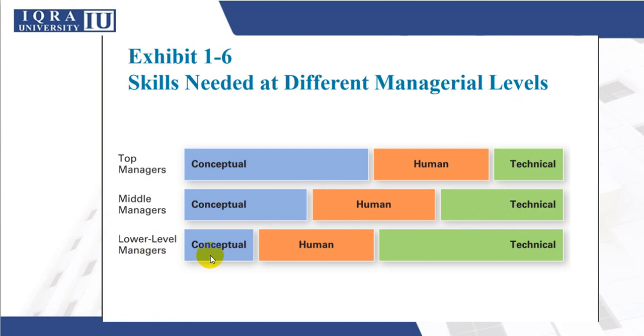However, lower managers need little of the conceptual. Obviously, they are not required to set the roadmap, they are not required to set the vision. They need human skills much, as they also have to interact, and the technical skills are highly required, because they are at the low, first line management practices. So they are directly involved with the product and services, so they should have the technical knowledge of everything, because they are the ones who are executing things, they are the ones who are involved in the production processes. So they have to be very smart in their technical processes.